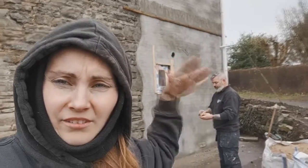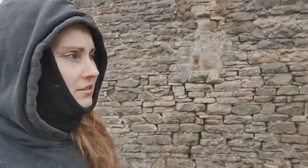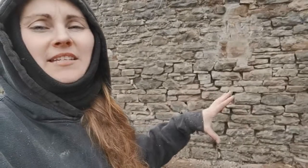We've just put a bell for water to drip off the house, and we've started digging all the old mortar out, to repoint it. That's it. It's looking good. We're doing it a section at a time.